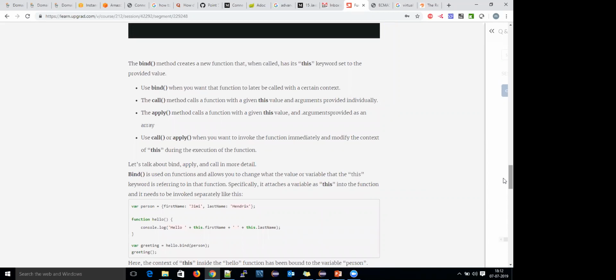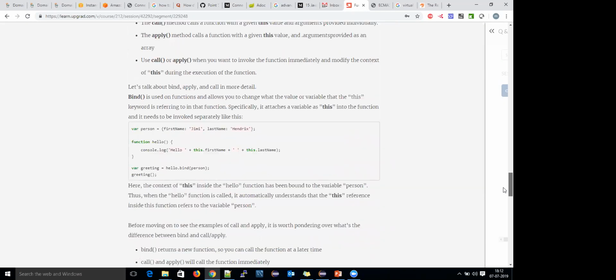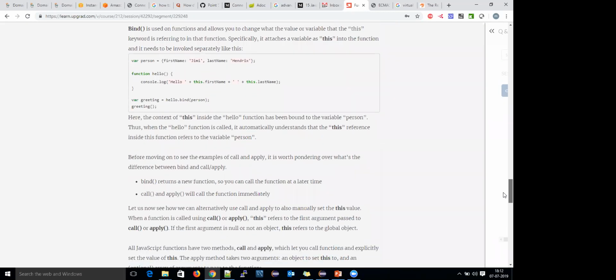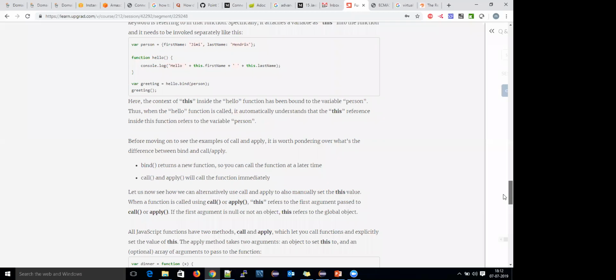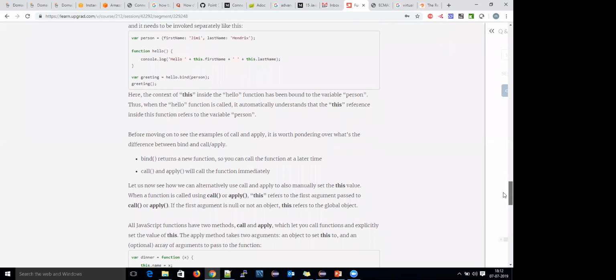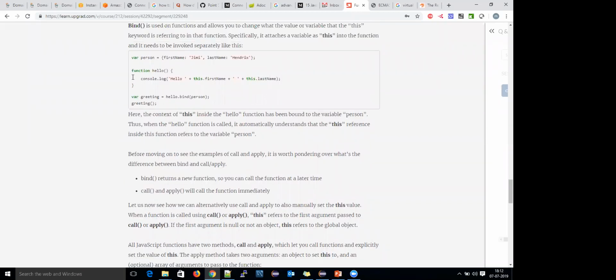There are many other methods also: bind, call, apply. We can directly call with these keywords. As you can see, we have a method hello, and we are just printing to console.log its first name and last name. But this first name and last name are from the person object.